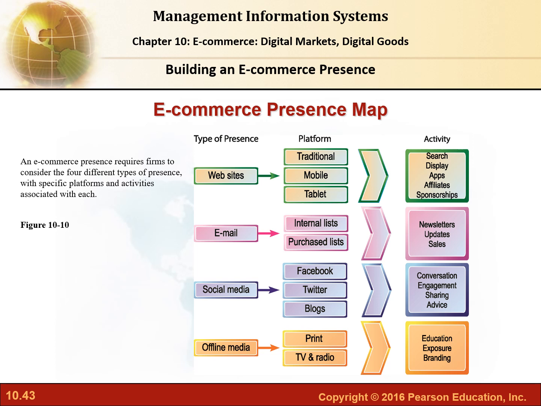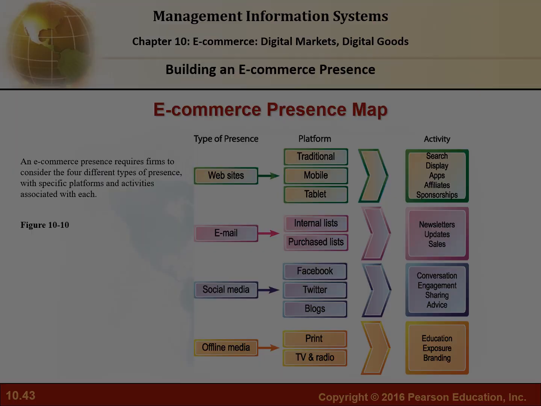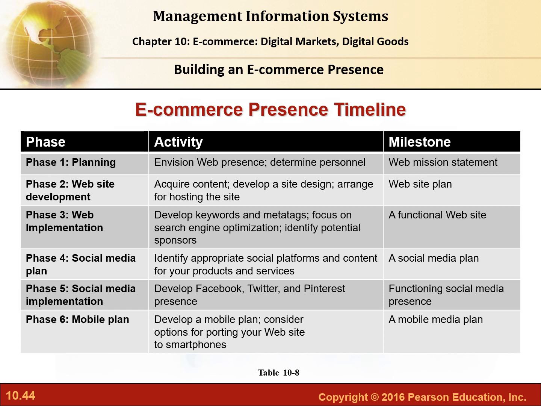So how do you understand that you are present in electronic commerce? Of course you require websites, which might be through a browser, mobile or tablets. For email, you should use the internal list, or you may collect some lead generation through a purchased list. With social media, Facebook, Twitter, and blogs, you may engage customers, provide them some services, and through that increase the conversation. And offline media, like print, TV and radio, you can create awareness and educate the customers through branding.